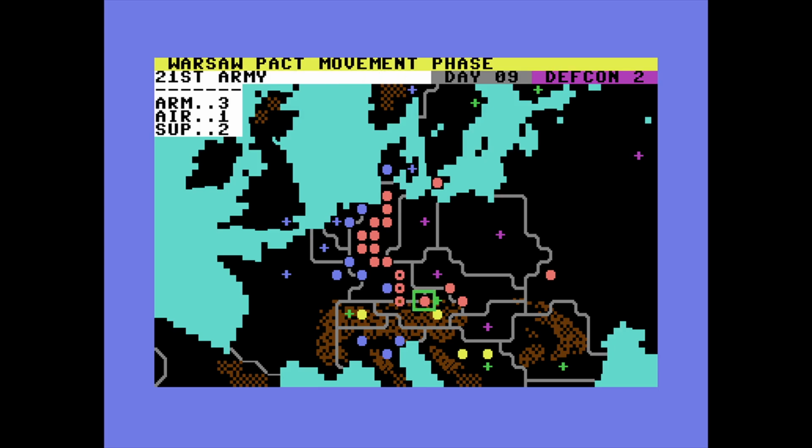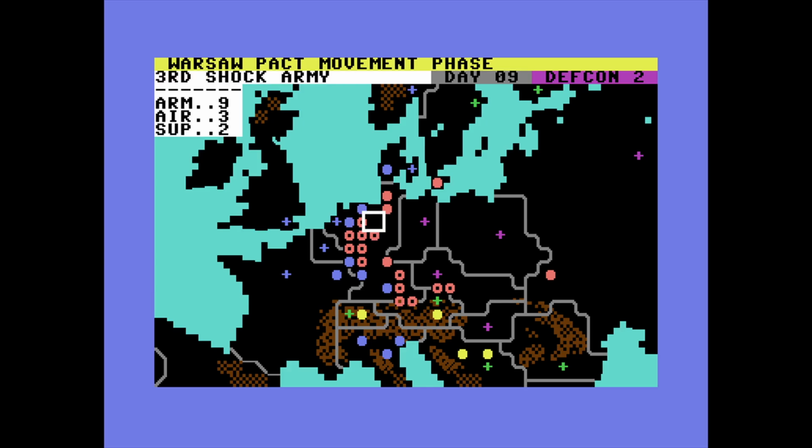Our armies are swarming into Bavaria here. We even have 2 reserve armies coming up, and I'm just going to push all the boys forward towards the Belgian border. Yeah, we're now on the Belgian border here. Brussels is the headquarters of NATO, so that's why that is one of the targets. We have taken Bonn, but the game hasn't ended, so I think we have to defeat more of the enemy armies.